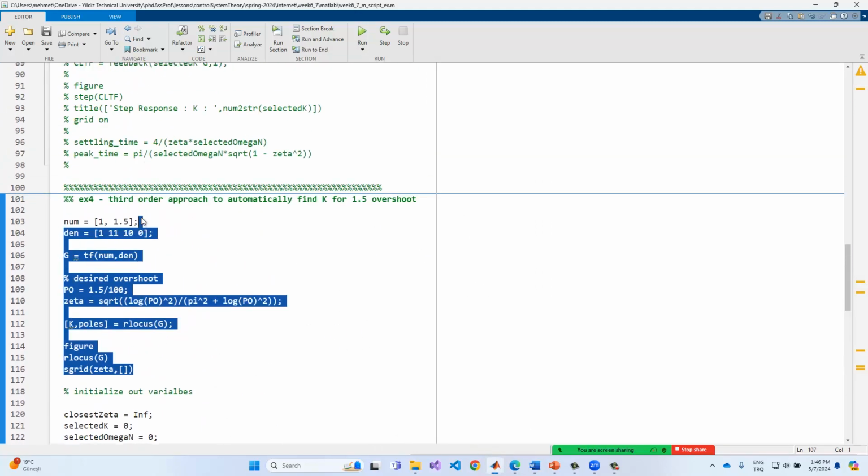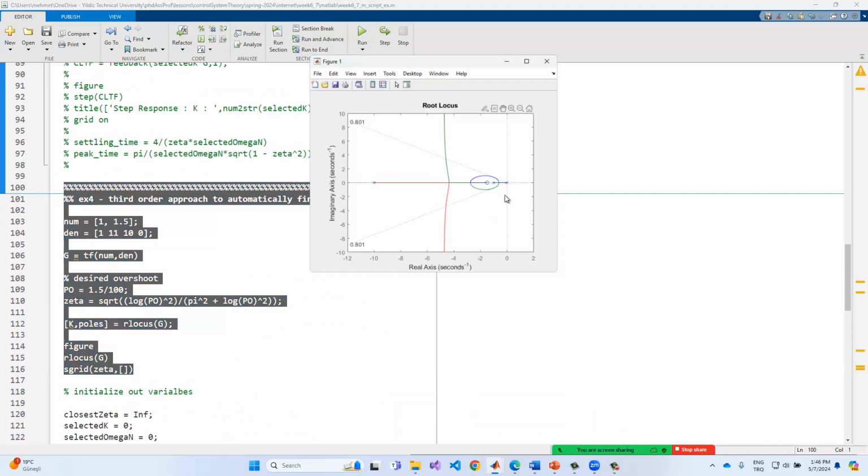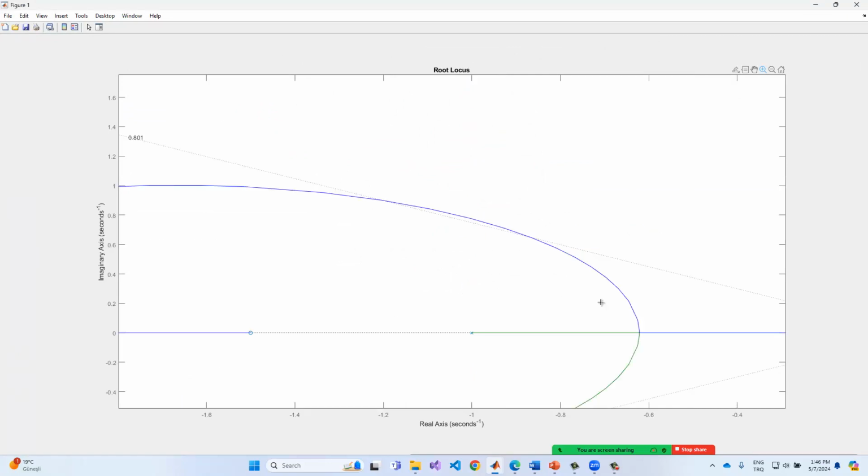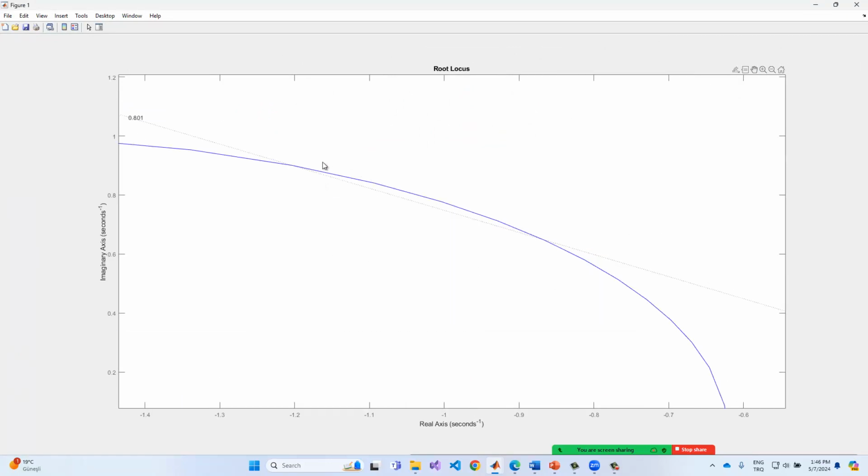or just draw this one in here, okay, and also check the other poles in here. Just see that 13, just see that 7, right? And so maybe this K gain, due to the third order approach, this K gain must be equals to 13 or 7 in here.